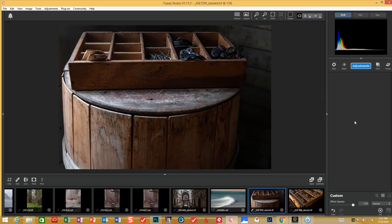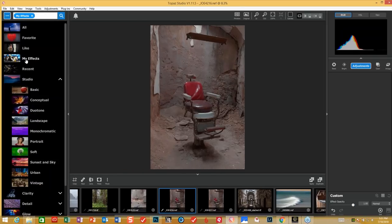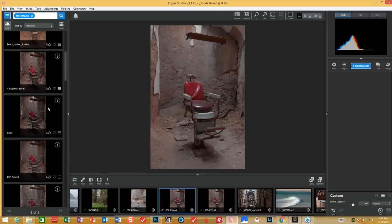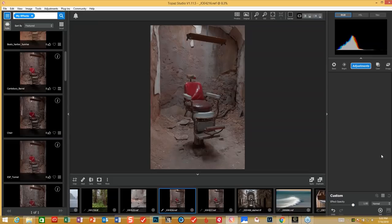Number four — this is going to be a little bit complicated because this is a blend. Let me show you the finished product and then I'll try and build it. This is one of two images I took down at Eastern State Penitentiary — I went down about a month ago on a scouting trip and fell in love with the place. You can see the difference between where we started. This is actually two images blended together because I wanted two different exposures — and I wanted that red chair. This is the infamous red chair that everybody photographs at Eastern State, but I wanted mine to look just a little bit different than everybody else's. So I did a multiple exposure and blended them together through Topaz here.